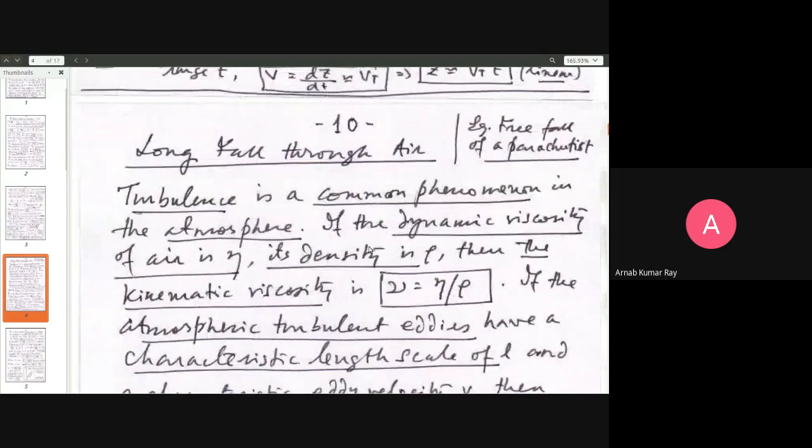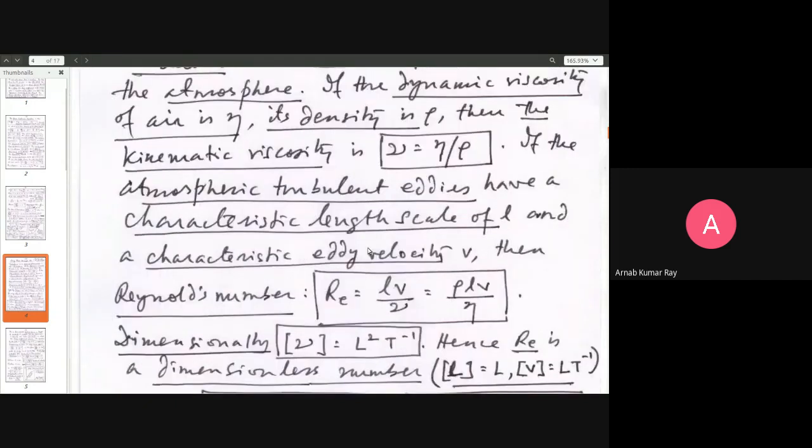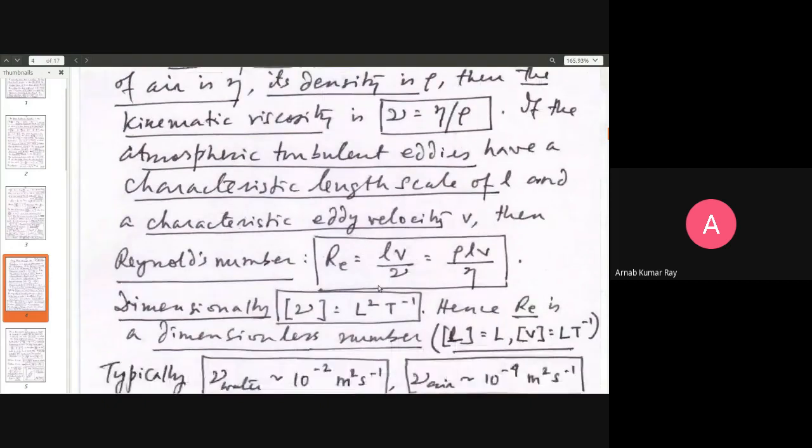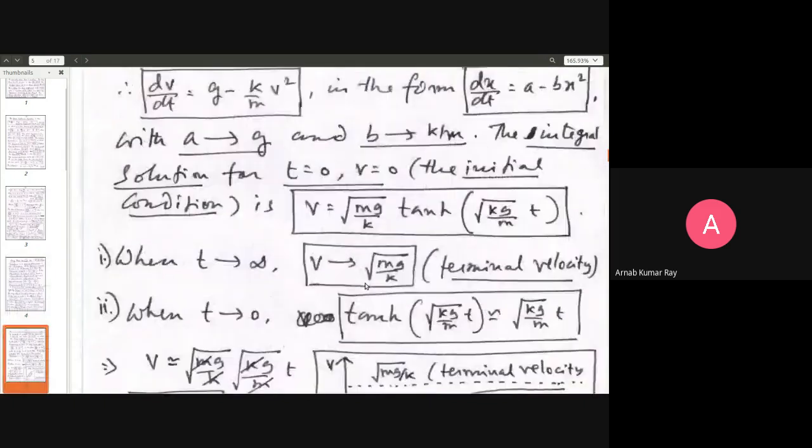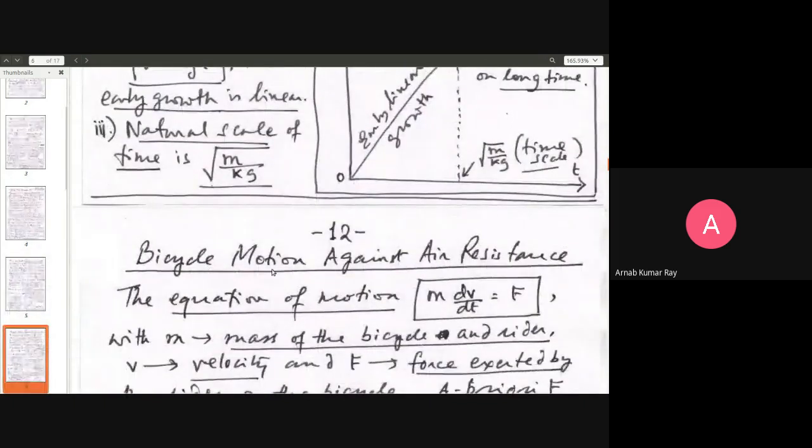And now you have bicycle motion through air, meaning a bicyclist is traveling on a bicycle, pedaling fast, and as the bicycle is moving with the passenger on top of it, air resistance is taking place. So this is now not vertical free fall through air, but horizontal motion on the ground against air resistance. There will also be a little bit of friction offered by the ground, but that is not what we want to look at. But before we discuss this, we need to get back to some mathematical ideas.